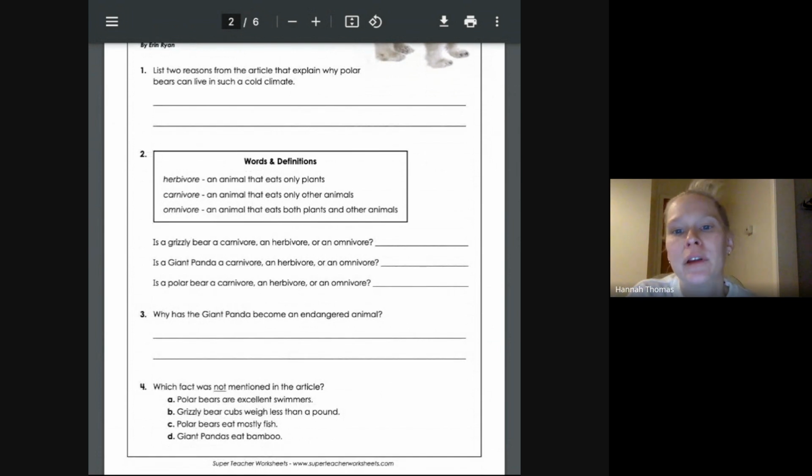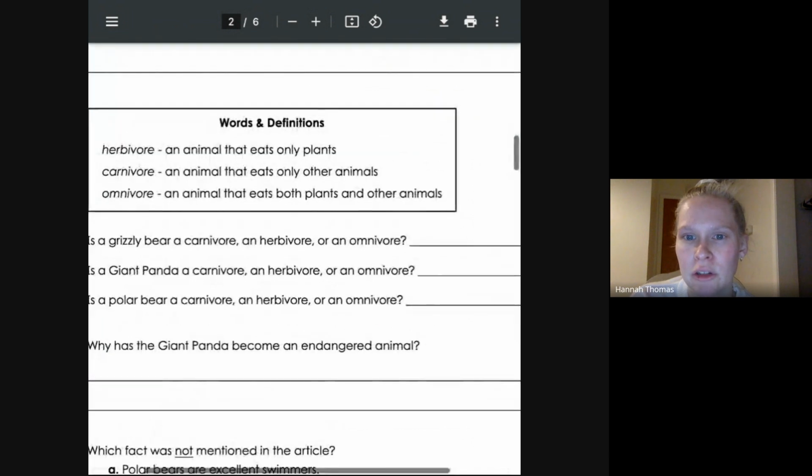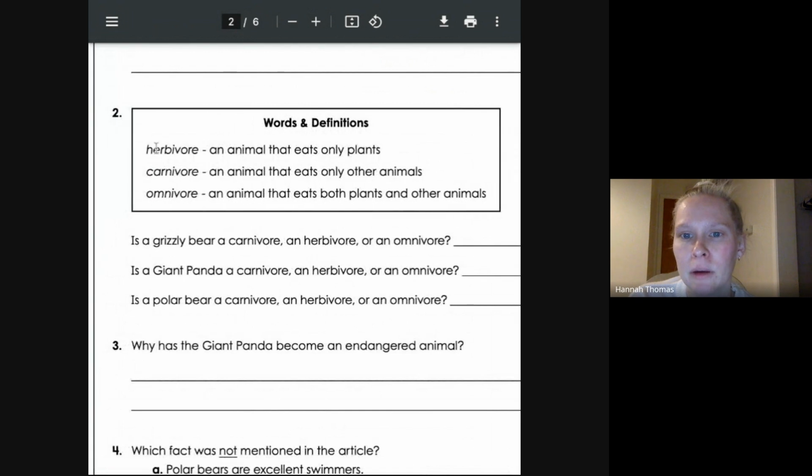So we have 3 words: herbivore, carnivore, omnivore. Have you heard of these before? You know what any of them mean? No? All right, let's learn about it. So words and definitions. How about you tell me what herbivore means?